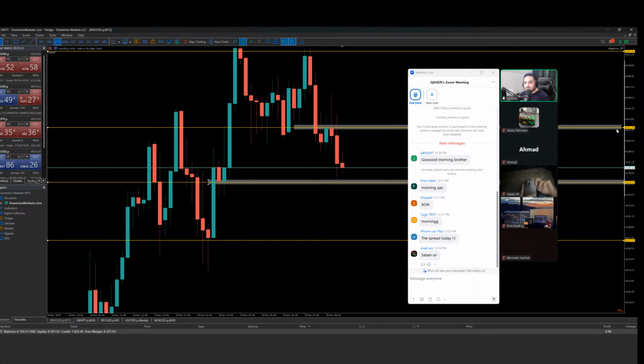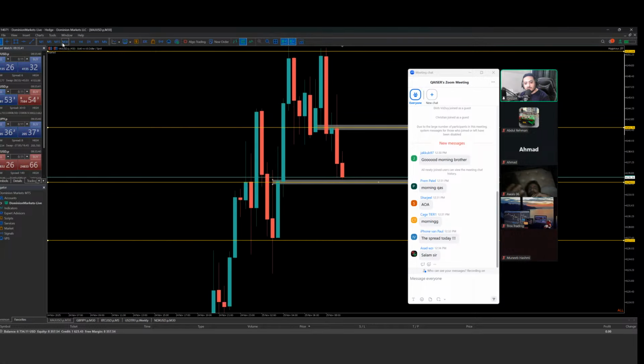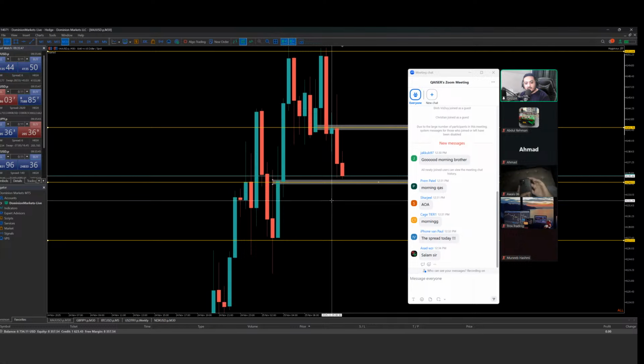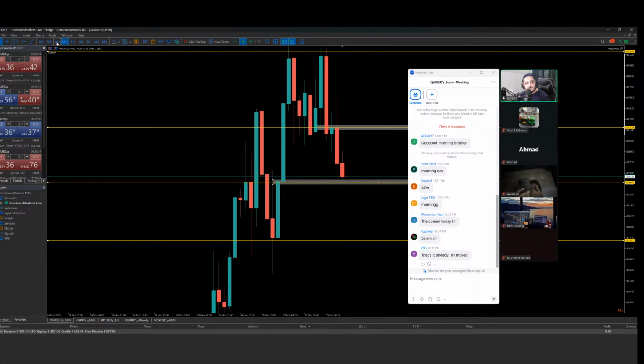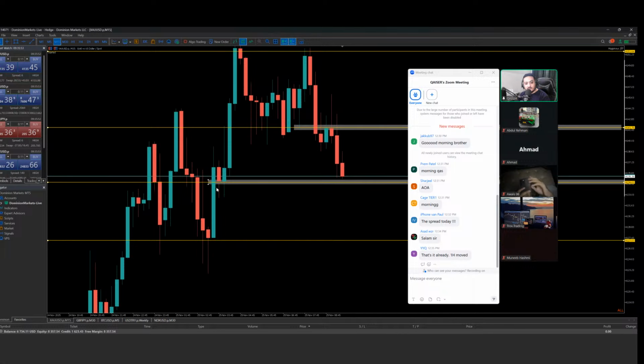So let's see now, we just need to wait for the structure to be formed. Even if it's pushing to the downside, I am not interested in this sell, to be honest. I am definitely not interested in this sell, because we need a lot of volume to go through all these rejections on the left hand side. And I can see a minor support area on the left hand side.